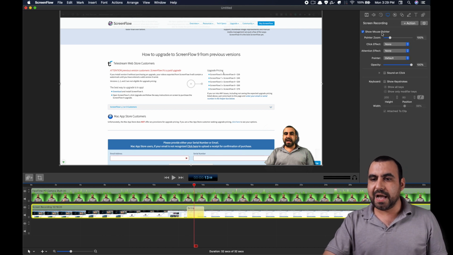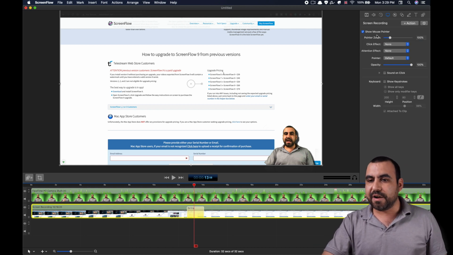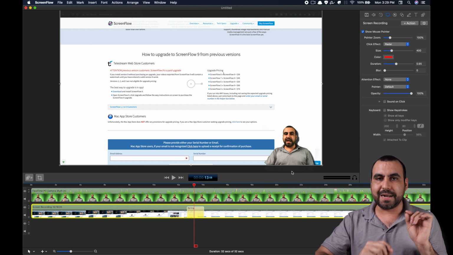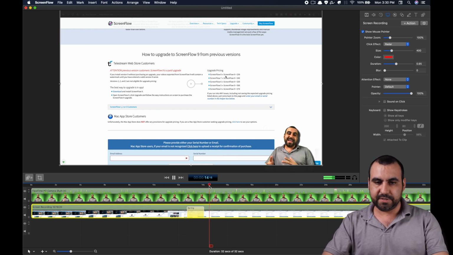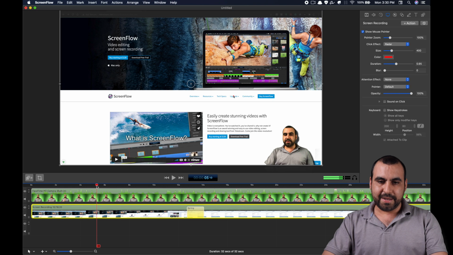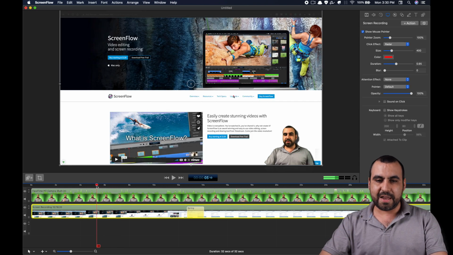But let's just say I wanted to do some options on the screen recorder. I can show the mouse pointer or I can hide it. I can add an effect to that mouse pointer, for example, a radar. So that means that every time I click on something, it's gonna show. Let me see if it shows. It comes out, it's gonna change. No, I clicked around. Right there, all right. So you're gonna see that little effect. This is the upgraded version. I clicked on that, right? So you saw that effect right there.